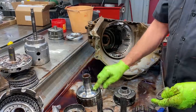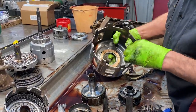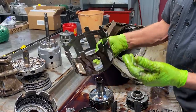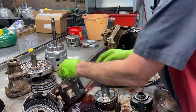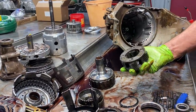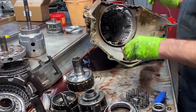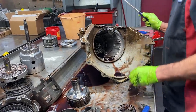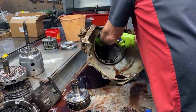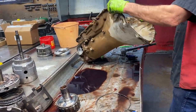We'll switch all of our hubs over to roller bearings and get rid of this thrust washer right here. The shell's already starting to strip, so we'll put a hardened shell in here. We'll definitely get rid of the thrust washer and put a roller bearing in there. Look at the planet really good — you just never know anymore. Being built twice, you just never know how they're put back together. We see a lot of pretty rough stuff.